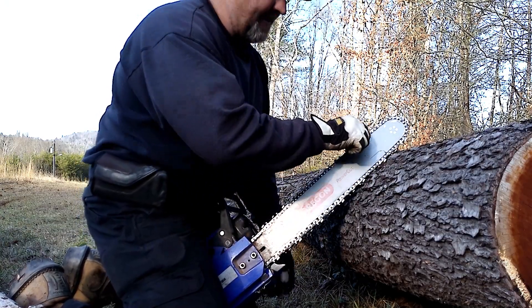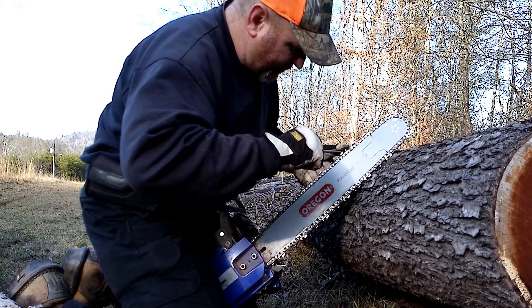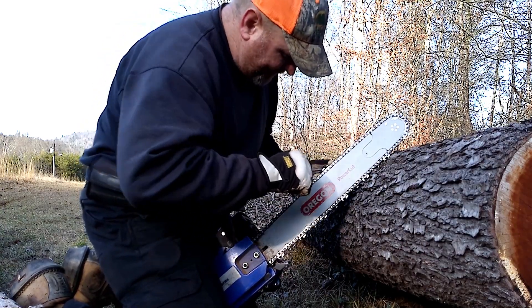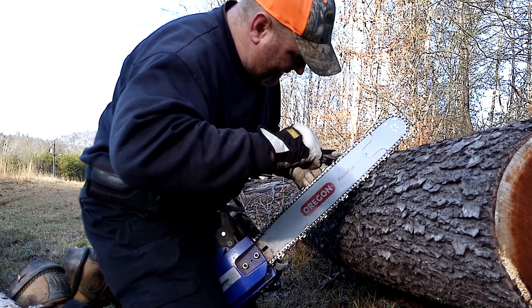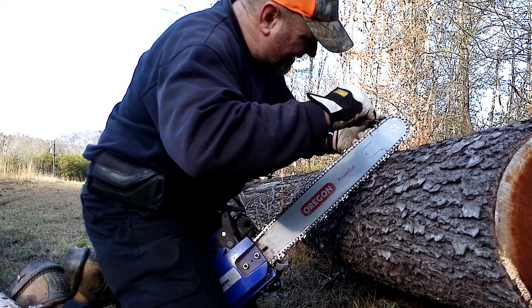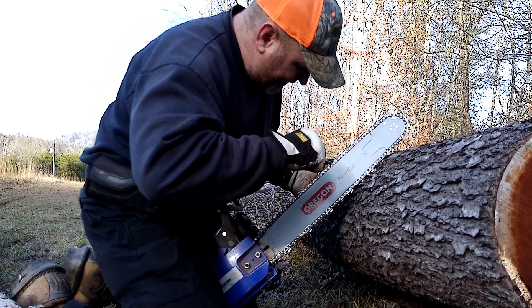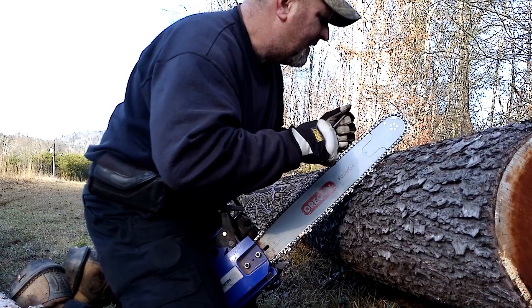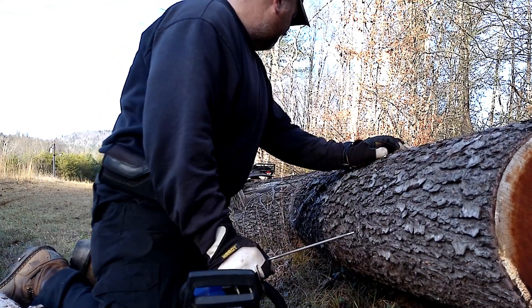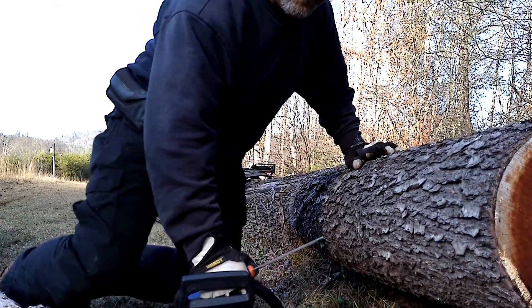Normally this is a full house chain. I normally run a skip tooth when I'm cutting timber — they're a lot quicker and easier to file. I'm not used to this file handle; it's smaller than the ones I usually use. That's one side done already, and then I might find something to sit on kind of low to the ground, or I can sit right on the ground and do this.